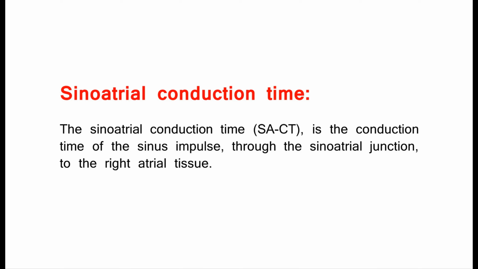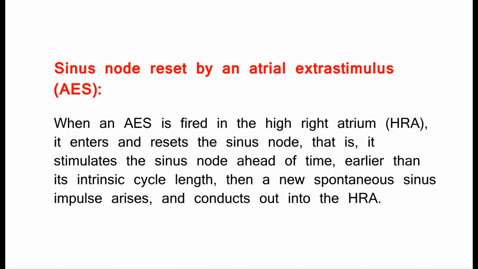Sinoatrial conduction time. The sinoatrial conduction time, SACT, is the conduction time of the sinus impulse, through the sinoatrial junction, to the right atrial tissue. Sinus node reset by an atrial extrastimulus, EASE. When an EASE is fired in the high right atrium, HRA, it enters and resets the sinus node, that is, it stimulates the sinus node ahead of time, earlier than its intrinsic cycle length, then a new spontaneous sinus impulse arises, and conducts out into the HRA.